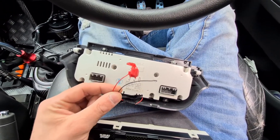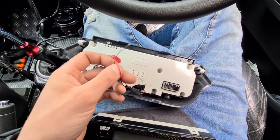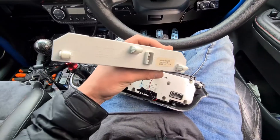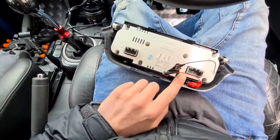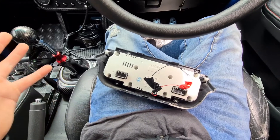We're going to hook those wires up — the one goes to an illumination wire and the black one goes to an earth. The Suzuki Sport clock is pretty much plug and play, and so is this one, so it's really only two wires to sort out which will be easy.